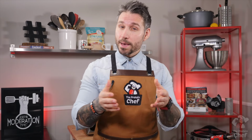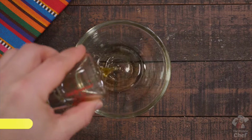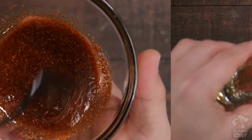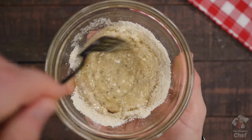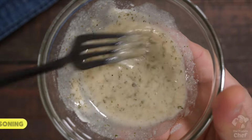Next, you want to choose your favorite seasonings or experiment, make a couple new ones to try. Here's 3 of my favorite. Olive oil and 1.5 tablespoons of a spicy barbecue rub. Olive oil, 1 teaspoon of garlic seasoning, 3 tablespoons of grated Parmesan cheese, and a little salt. Olive oil, and 1.5 tablespoons of a ranch seasoning mix packet.